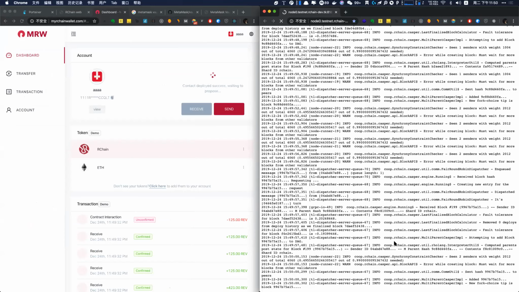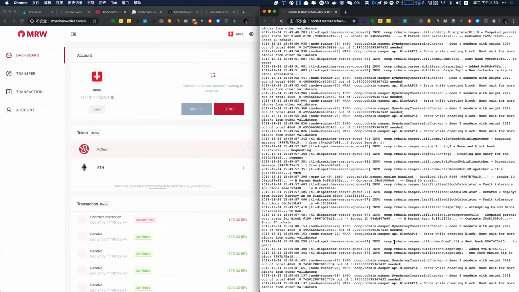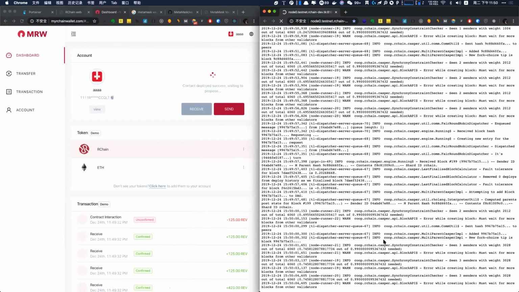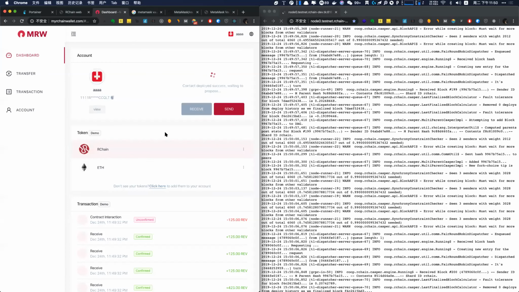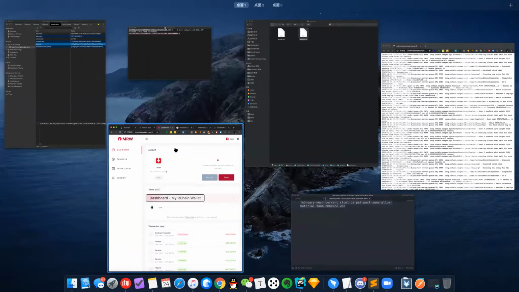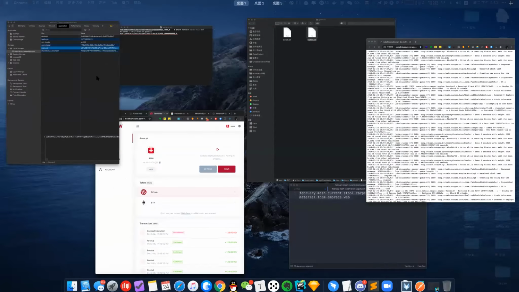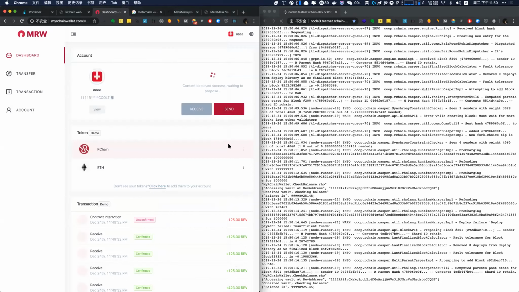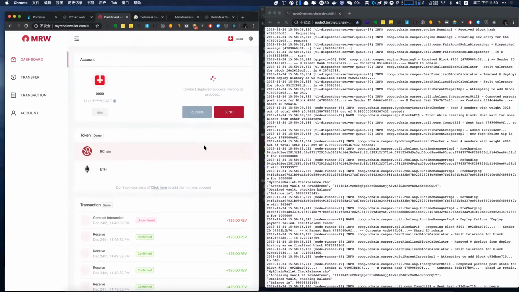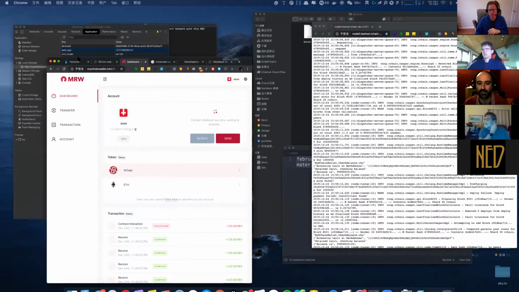Arvin, you know what would be useful if you can put the username information in the contract that you are deploying. You mean? Yeah, when you're creating this deploy, instead of just saying my RChain wallet, you can also supply a username, right?